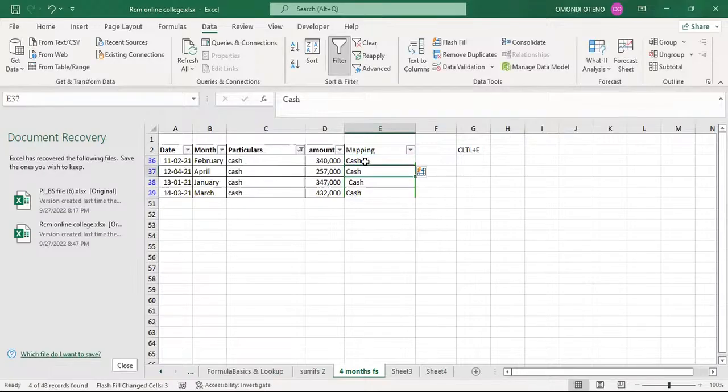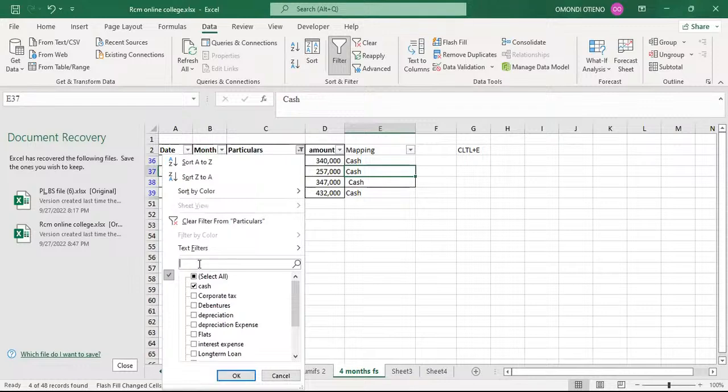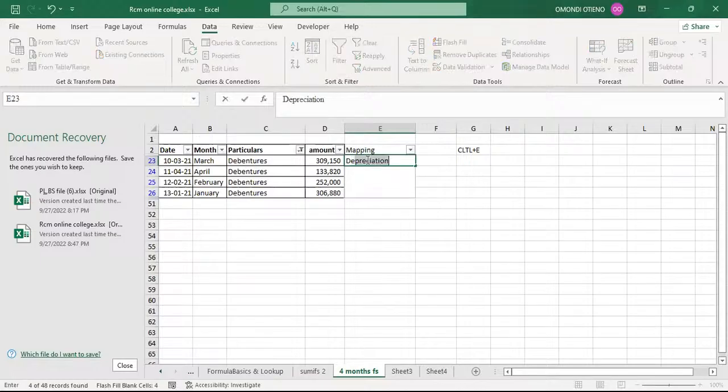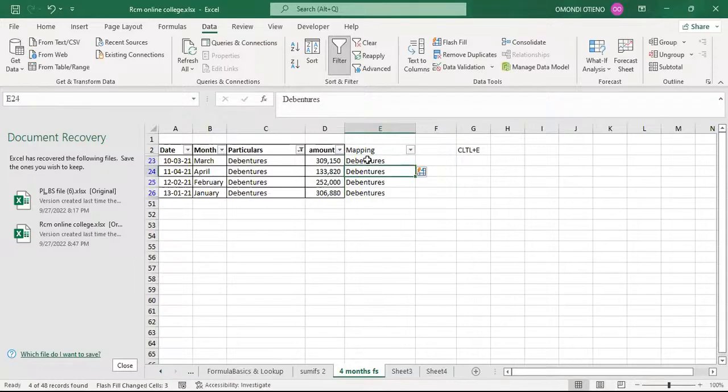When you enter, that's what it gives you. I've also been able to see debentures. Debentures, that is it. You want to maintain the name. Yes, that's what we do. So just do it that way until we finish the rest.